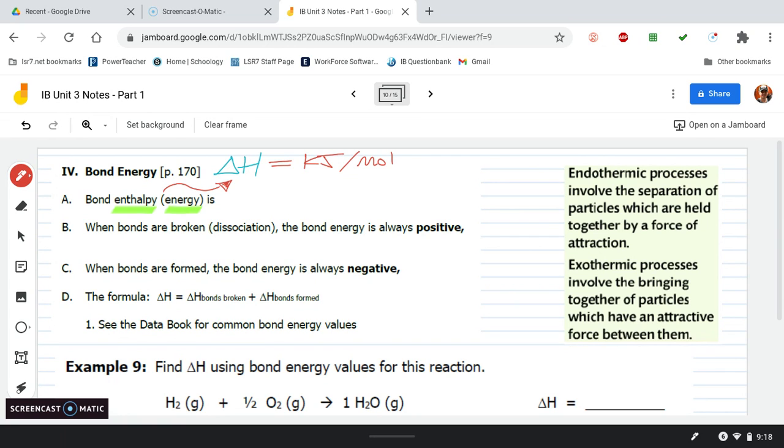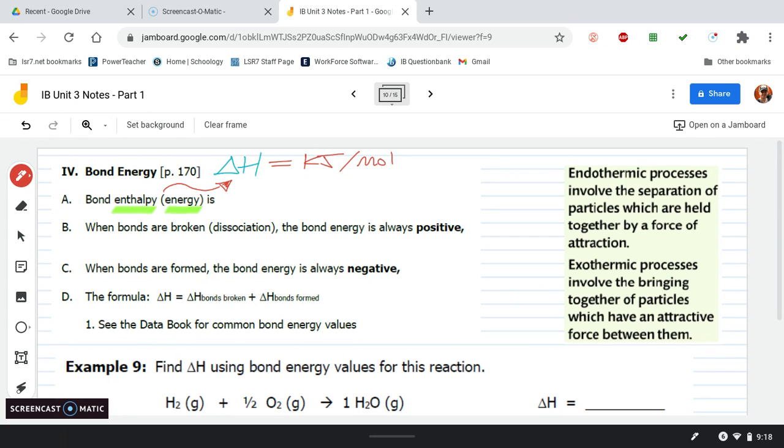And we found this with Hess's law. We found this with Q equations and manipulating, Q divided by moles. So now we're going to do it with bonds. And this is honestly easier than what we've done in the first two things.